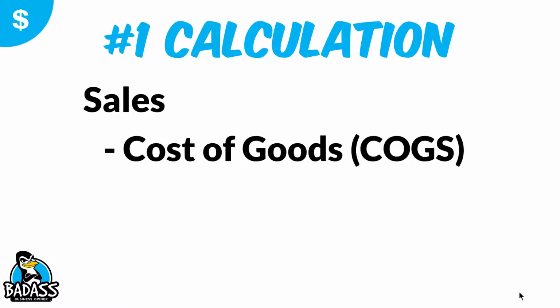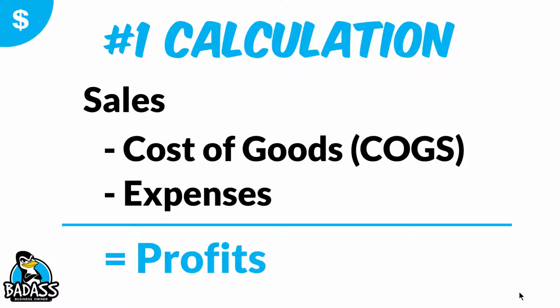Now, I want you to understand the number one calculation. Before we even dive into this, if you memorize nothing else, I always tell all the people that I coach and talk to that you need to memorize this calculation. Sales minus cost of goods minus expenses equals profits. You need to remember this when you're pricing, when you're dealing with the public, when you're setting anything to do with your business. At the end of the day, the way you go from sales, the top line, what you bring in, to the profits you put in your pocket, you have all this stuff in the middle that's coming out, your cost of goods sold and your expenses. So if you always remember sales minus cost of goods minus expenses equals profits, you're going to be able to make sure that you're doing the right thing when you're pricing, when you're doing bids, quotes, all these different things. So make sure you memorize that.